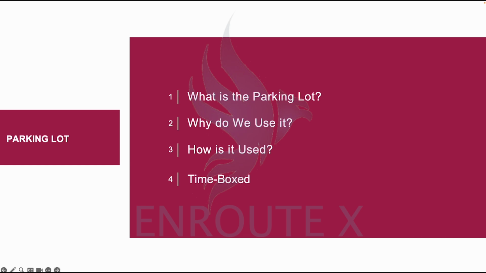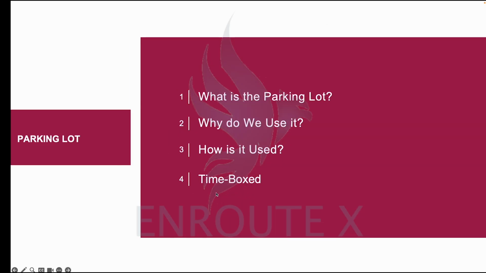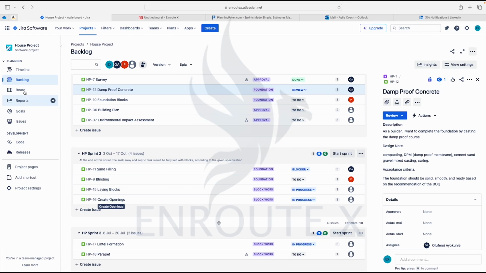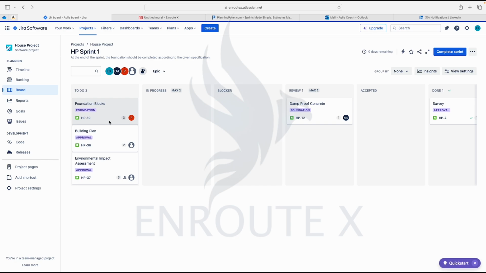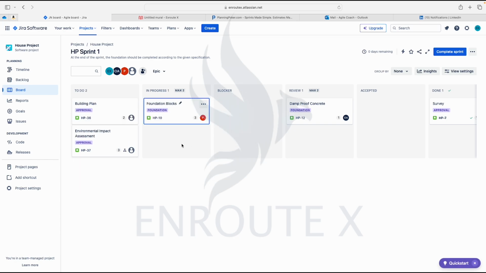Take, for instance, we come to the daily stand-up. Let me show from the board. Where is the board again? Just a moment, please. Okay, this is an active board, right? And we have this for foundation.